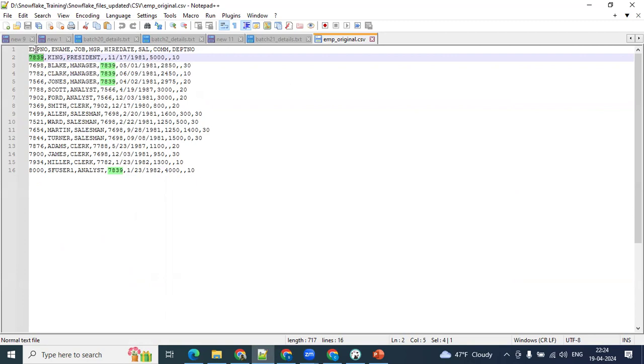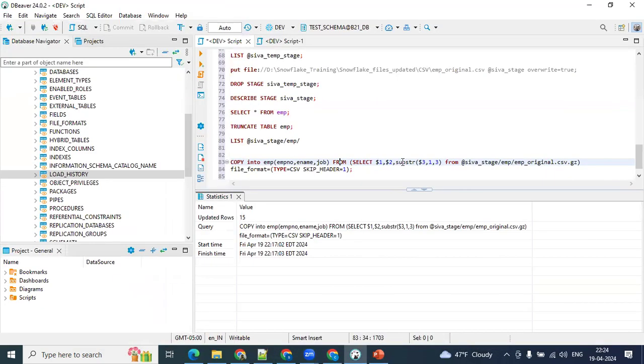While loading the data into the target table, the customer requests to remove that special character and load it as Leela or Shankar. So can you use any regular expression while loading it here? You can use the regular expression here.